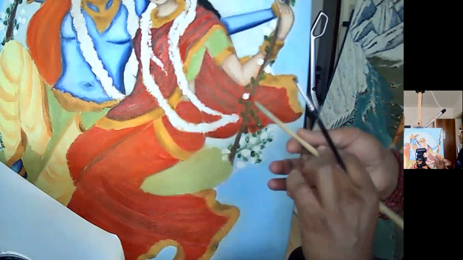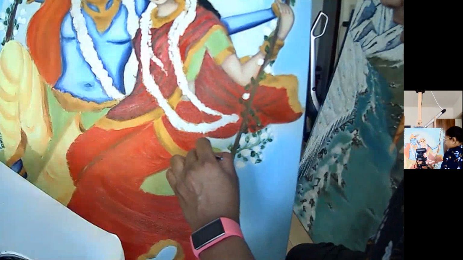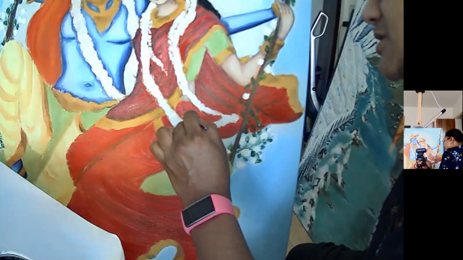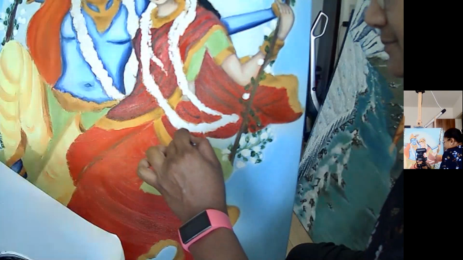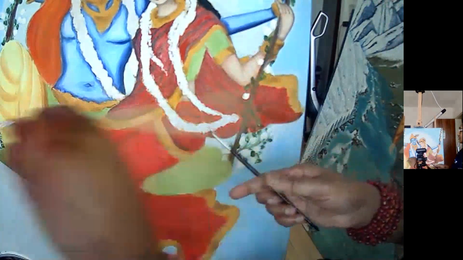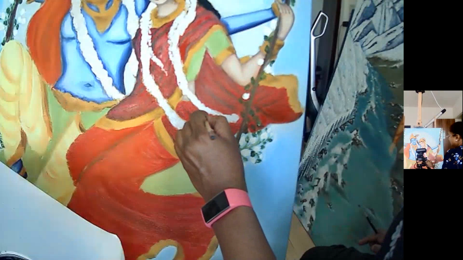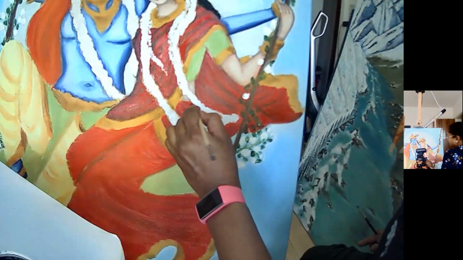So I have filled it in, and we need to imagine the way it is going right now. It's going towards her hip area. So this is the direction that I'm having to do. So I've worked on that, and I'm now adding a little more of the vermilion to give that shade.